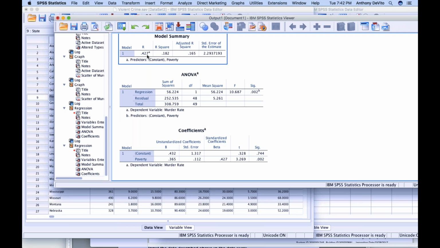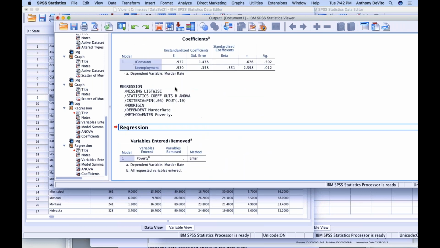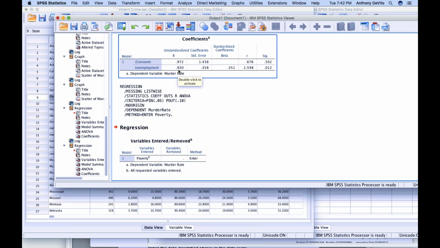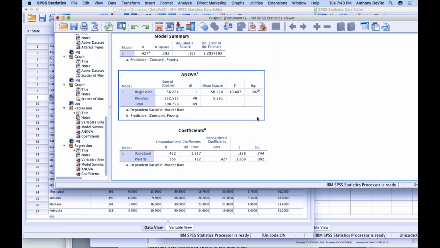Okay, what's our R squared there? Oh, this looks like a bit stronger of an association. Now 18% of the variability in the murder rate is associated with the poverty rate. So now we have a formula. If you go down here to our constant, the formula that we calculated before suggested that the murder rate is equal to 0.93 times the unemployment rate plus 0.972. That's a formula that I might have generated in that case, and that would explain, I think it was 12% of the variability in the murder rate.